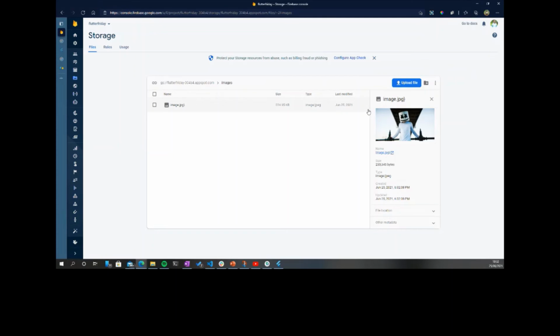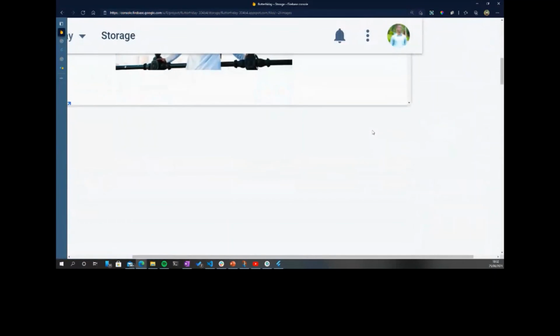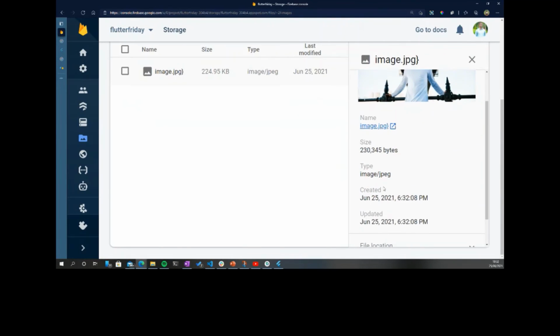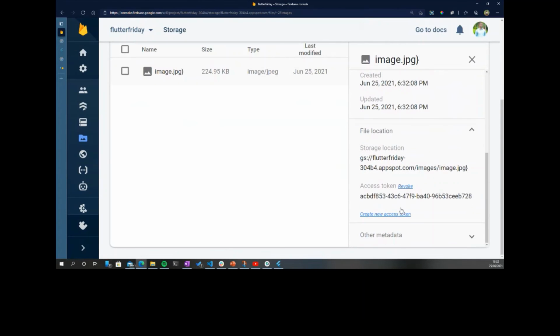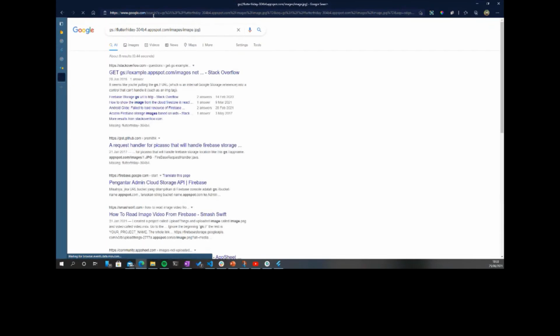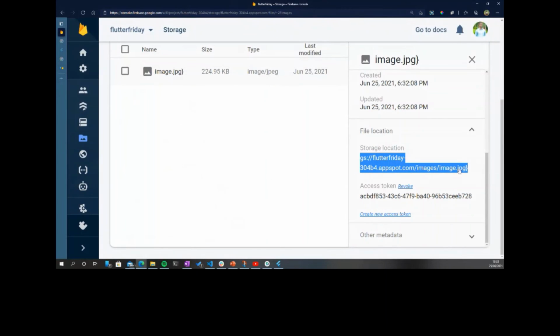As you can see, guys, as I uploaded the file, we've been able to upload the file into Firebase storage, and this file can be accessed through the link. For example, in this case, you can just paste this link in a browser. It won't really open it, but basically you can use that link to get the image.